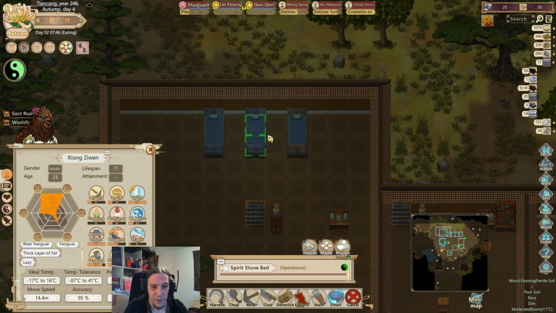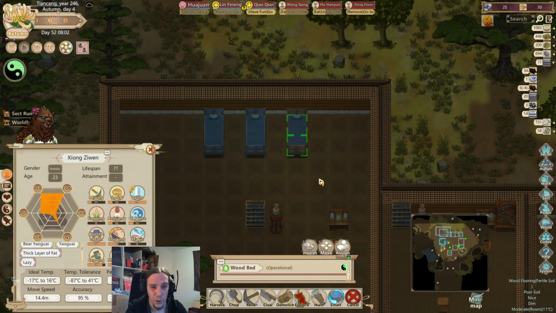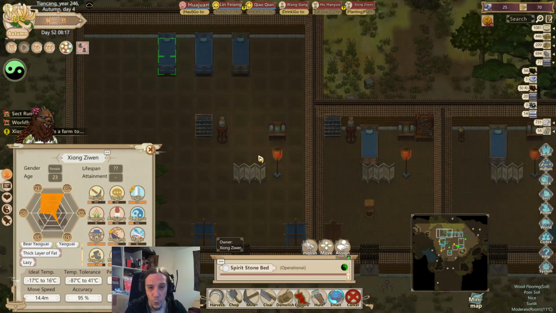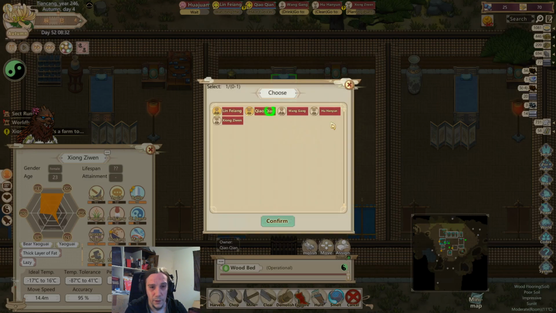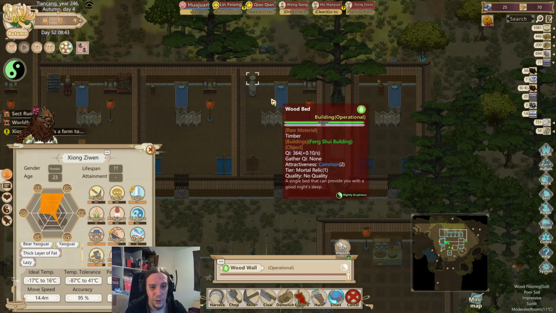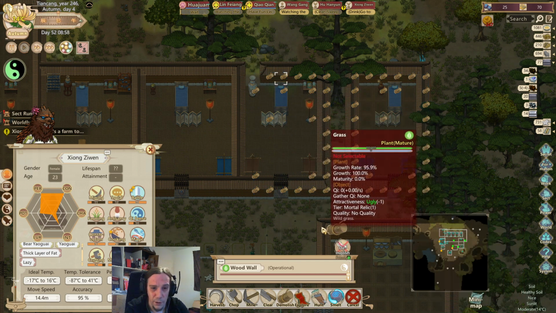Spirit stone beds? Are you kidding me? Oh man, that was never my intention. Oh well, whatever. There are worse things for sure. So okay, these two are still assigned, so I'm gonna keep them. But apart from that, we're able to demolish this whole area here.